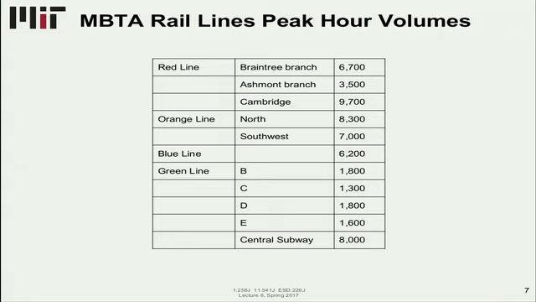Okay, and now let's look at what happens here in Boston. So it's much lower here. Nowhere near the theoretical capacities, right, that we're talking about. These are peak hour volumes for the different lines. So we look at the red line, which is the most crowded line. In the Cambridge section, which is the most crowded, especially between Central Square and MIT, actually. That's the highest point on the system. We have almost 10,000 passengers per hour.